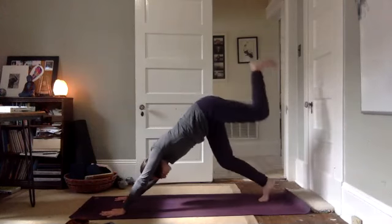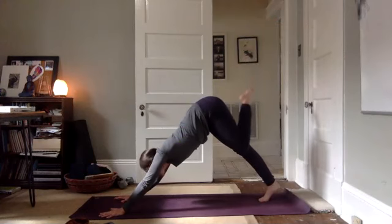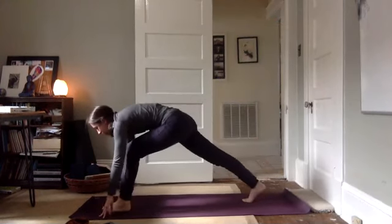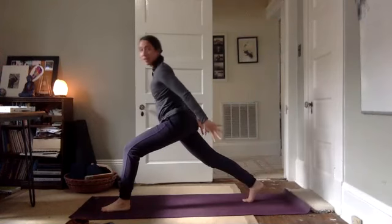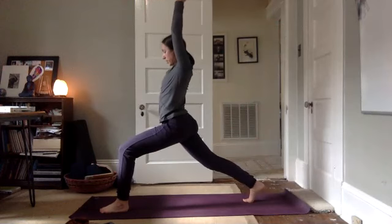Left leg lifts up, reach high. Press out through your heel, draw your knee in, step through. High runner's lunge. Find your balance, arms lift up. Check in.